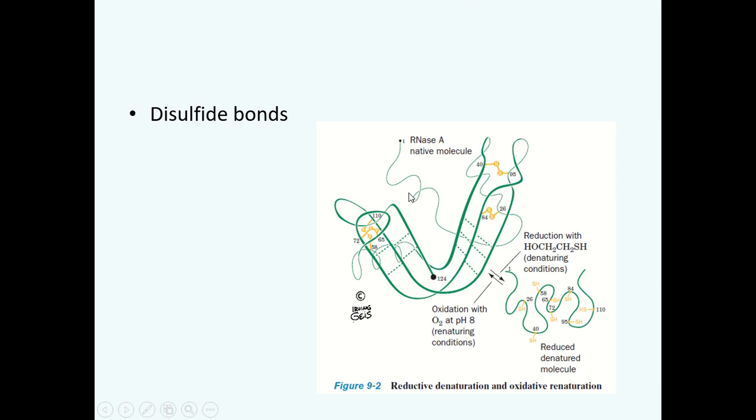This is a diagrammatic representation showing the structure of the enzyme ribonuclease A. The ribonuclease A contains four disulfide bonds in it. And this protein has a very unique feature that when these disulfides are reduced, the protein undergoes a reduced denatured structure. But when the denatured protein is again exposed to oxidizing conditions, it again falls back into this original three-dimensional structure by reforming these disulfide bonds.